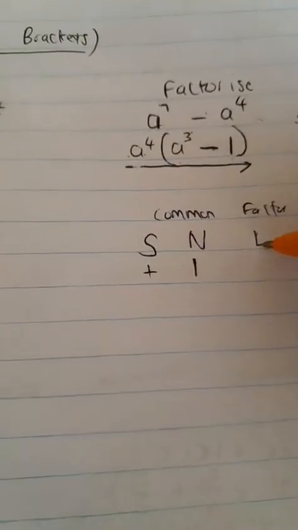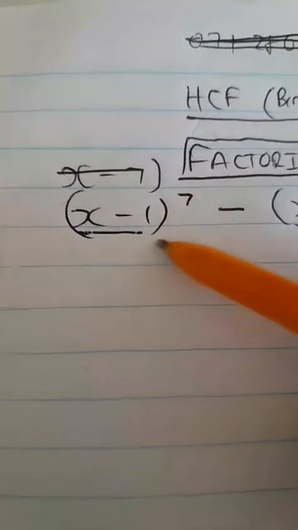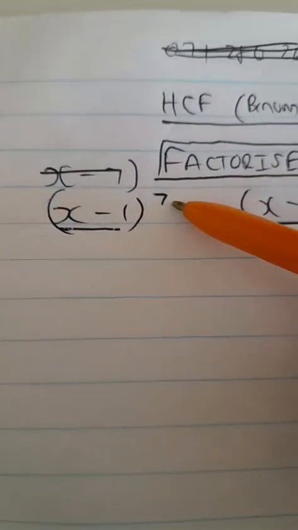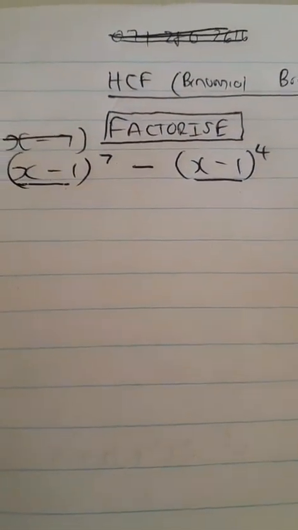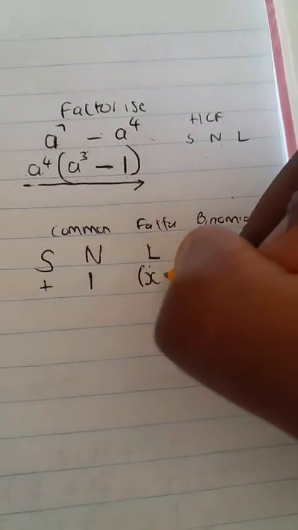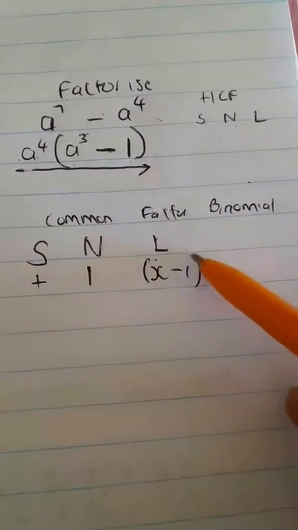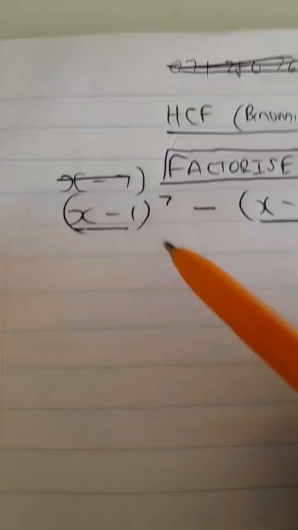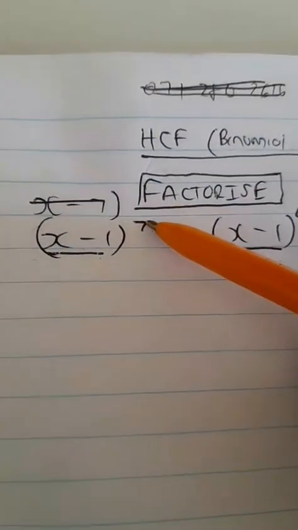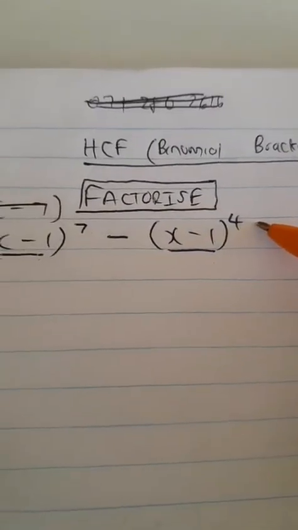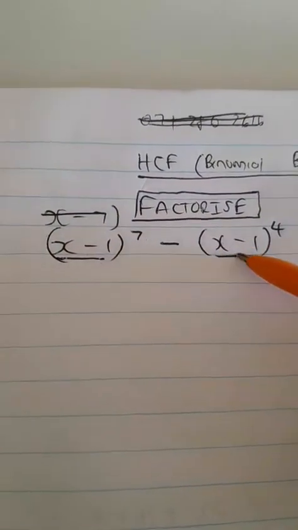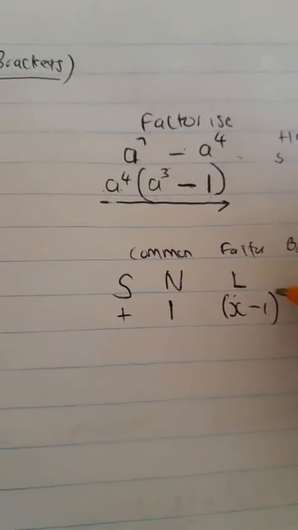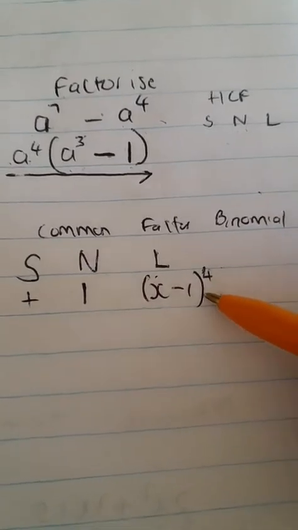Then the variable or the letter is actually a binomial base. This is one term the minute it is in a bracket raised to the power 7. But what do we notice? X minus 1 is a common binomial base. So for our variable, we are going to say in brackets x minus 1 is our common letter variable. But remember, since it's the common binomial base, look at the exponent. This one is raised to the power 7. This one is raised to the power 4. So when we identify the highest common factor base, which is a binomial, we are going to go for the common binomial base that has the lowest exponent. So when we are identifying our highest common factor, we are identifying x minus 1 raised to the power 4 as our highest common factor.